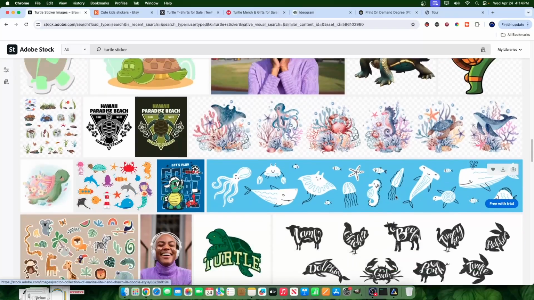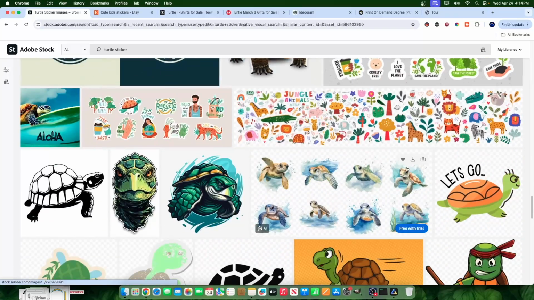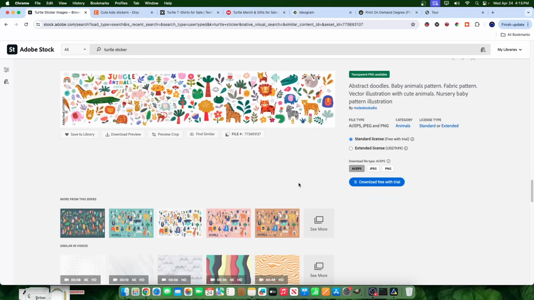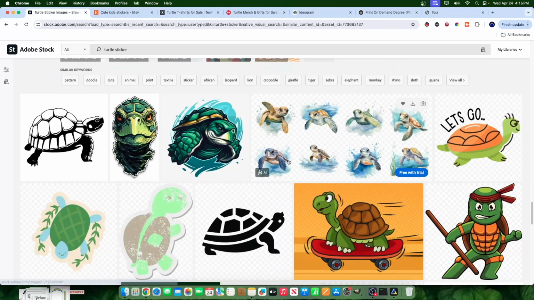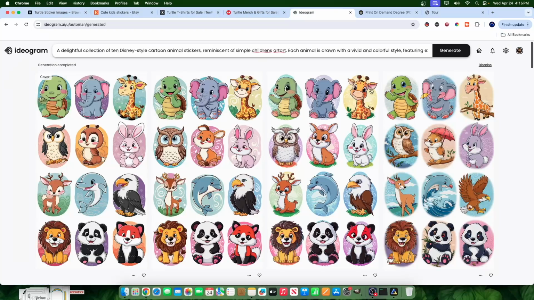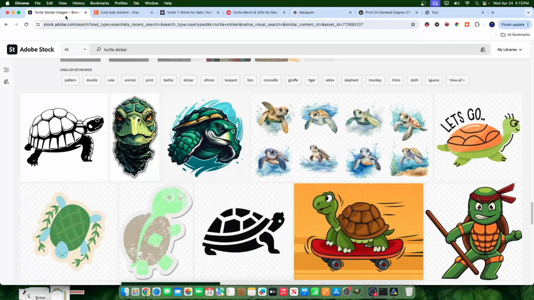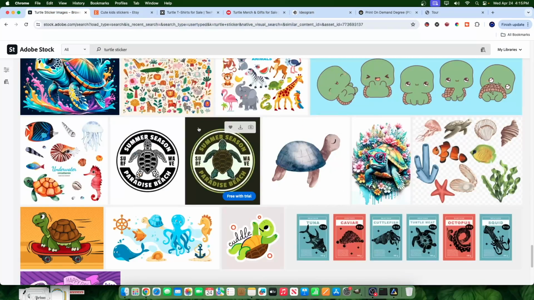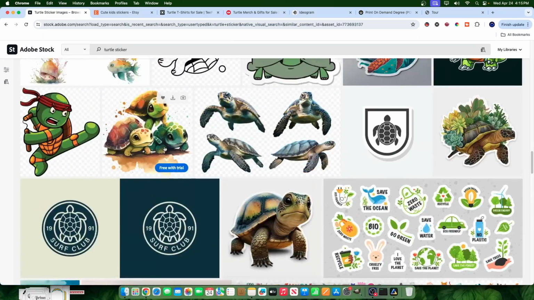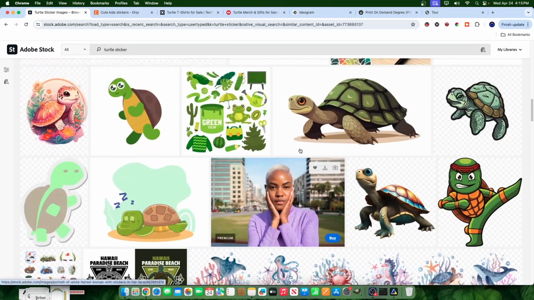But you look here at Adobe Stock, this is a place where you can make a whole ton of money, and clearly sticker packs work. One of the biggest signs that you could see if they work or not is if other people are doing them. And once again, we've created many of these stickers so I can show you how to get the job done. But here is just a simple example. So Adobe Stock is another way.